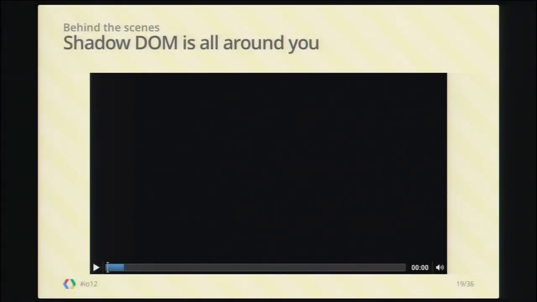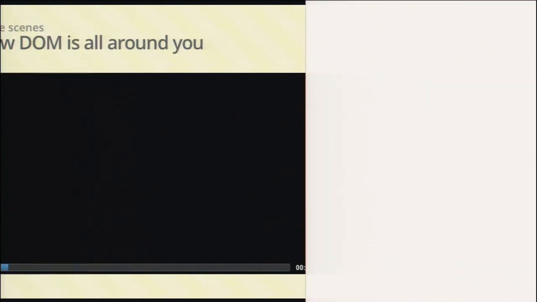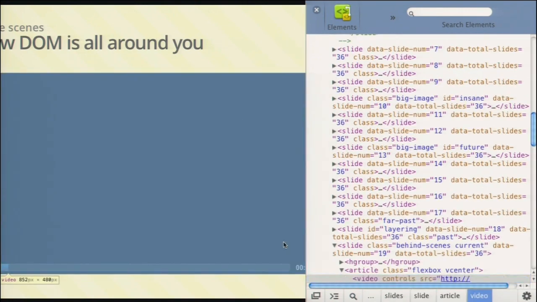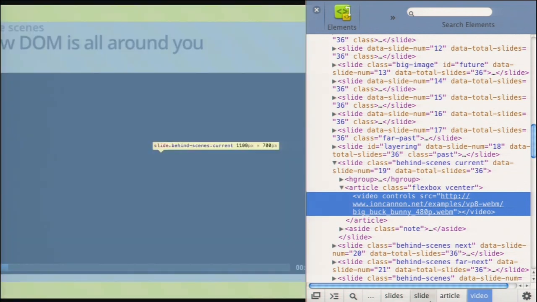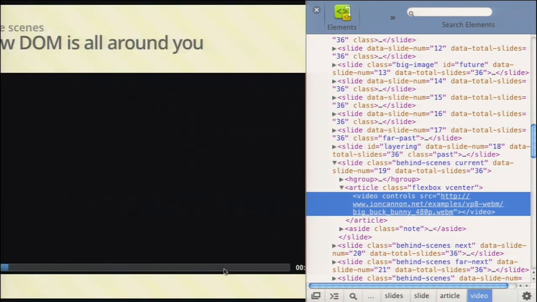So first, we're going to talk about ShadowDOM. Believe it or not, ShadowDOM already exists in the browsers, well and alive. And a good example would be a video tag. Let's take a look at this video tag right here embedded into this presentation, because our presentations are actual HTML as well, right? Isn't that cool? Okay. So as you can see, you have a really neat video tag right there, everything looks great. But there's actually more stuff happening. There's a slider there in the timeline and all these things. How do browser developers do this? How do they draw those things?